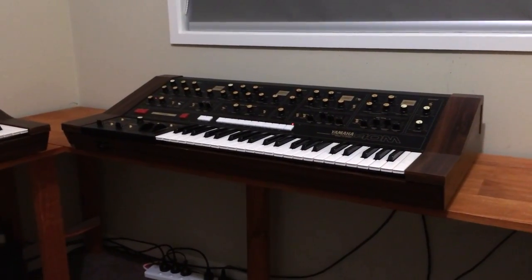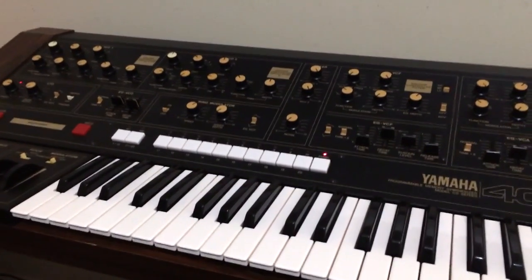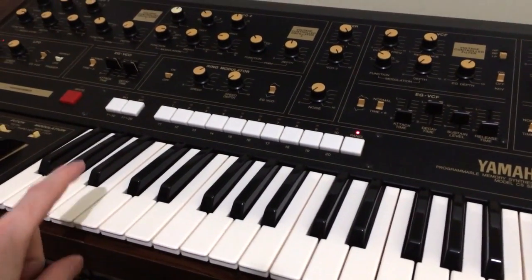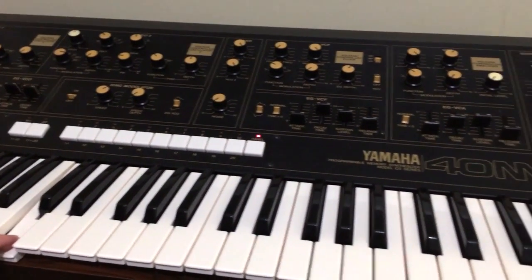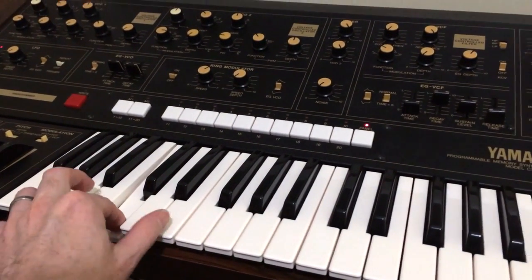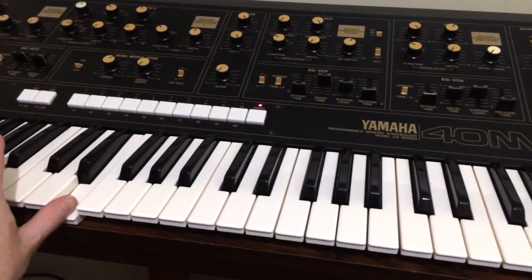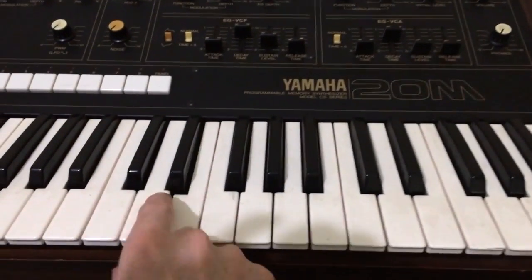So let's start with the repair. And why don't we start with finding out what they're supposed to sound like. So this is the CS40M. And this is the CS20M.